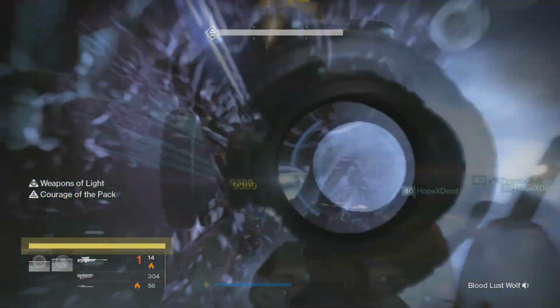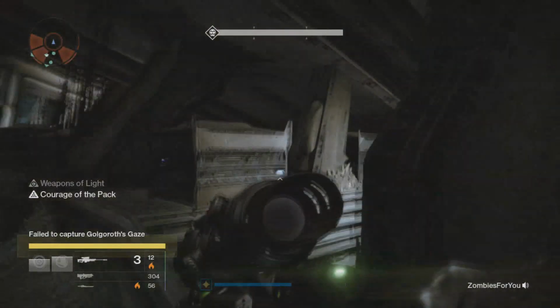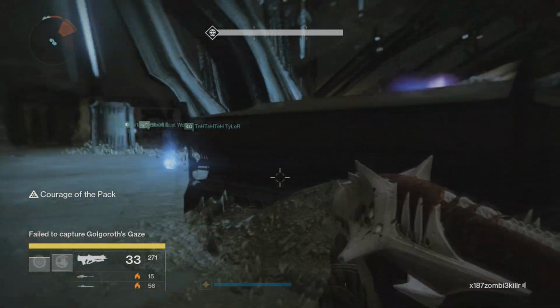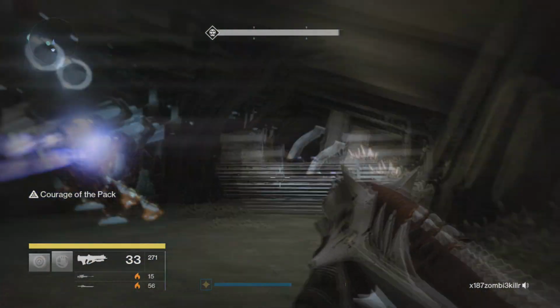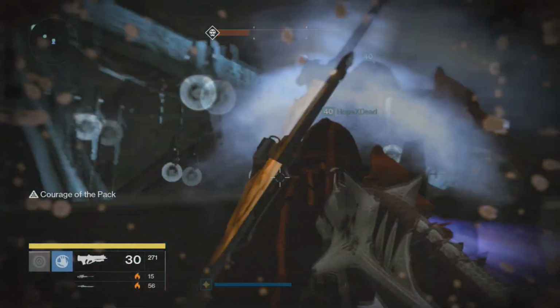Now we have weapons of light, yes, and we have a tether. Which is best for this? It allows the Black Spindle to do 100,000 plus damage a shot, and with about 5 people having that, you can easily take down Golgoroth before he gets enraged. Now we're just going to sit back here. Since we already took down a lot of the enemies, it's just going to be Taken, so I'm going to show you guys the fruit of our work.